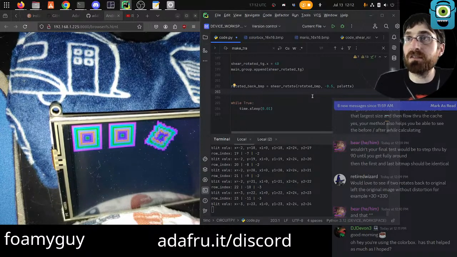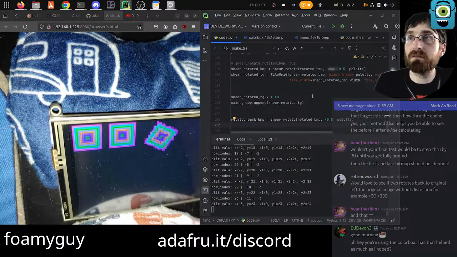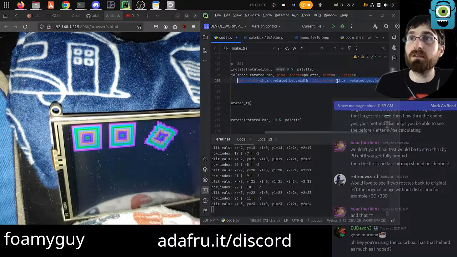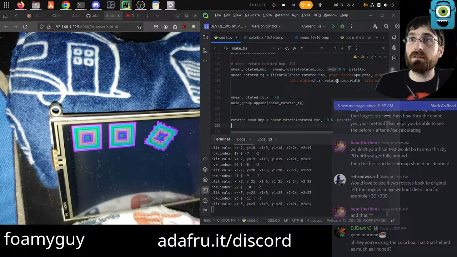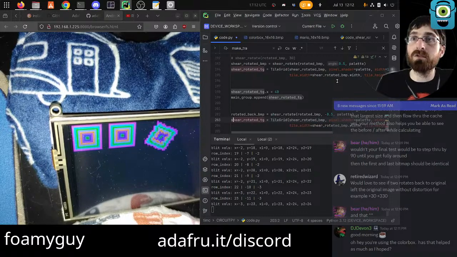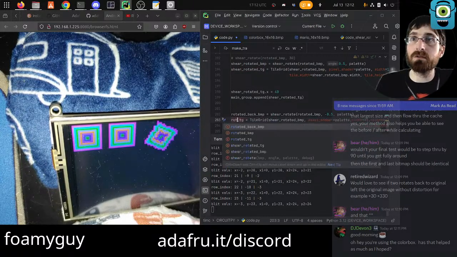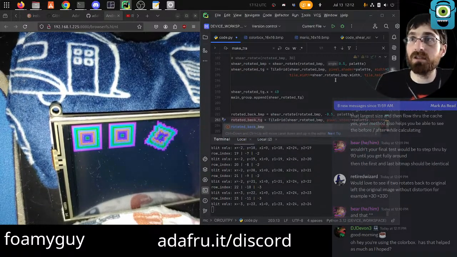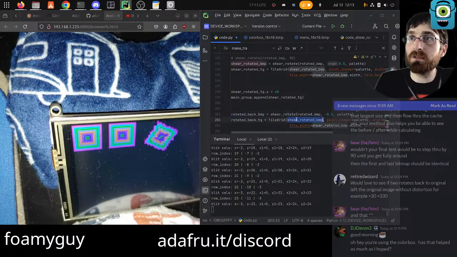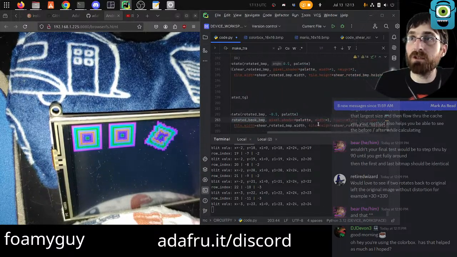Palette can stay the same. We need to make a new tile grid for it. We'll call that the rotated back TG. Palette's the same. Width, height, 1, 1. Tile width.